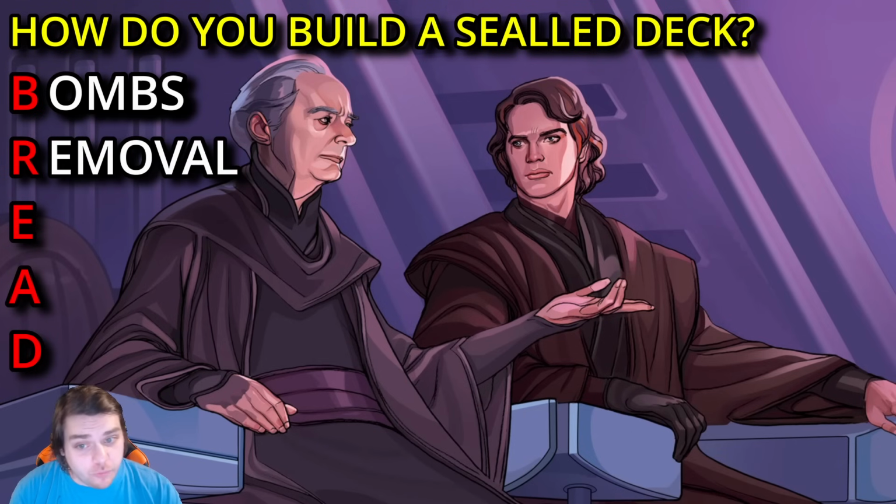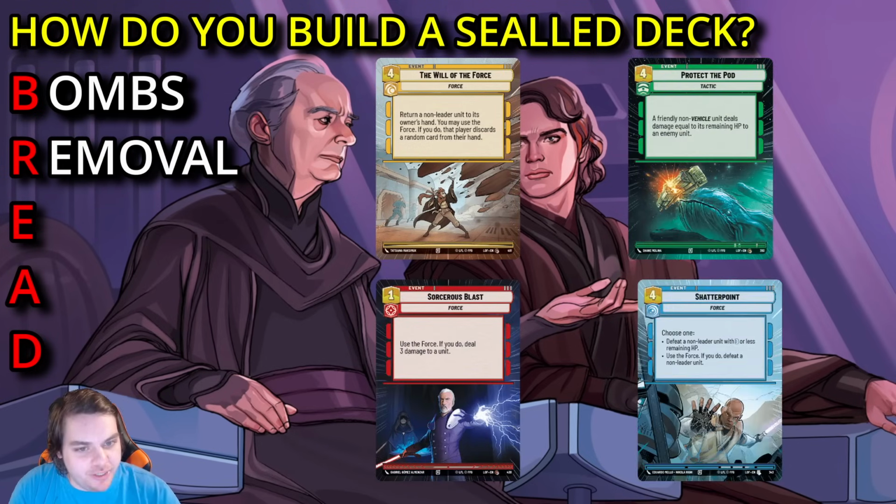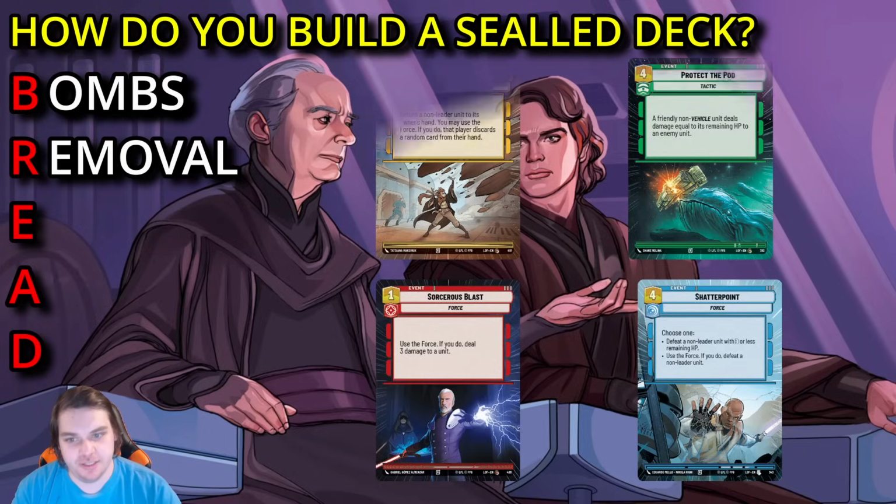R is removal. Knowing the relevant removal in the game is key to a pre-release, because there's also not that much removal in this set. Knowing what you'll need to play around is ideal. Also, having 2 to 3 removal cards in your deck lets you take out a big annoying unit very efficiently, which is really nice when you're trying to squeeze out a win against your opponent.